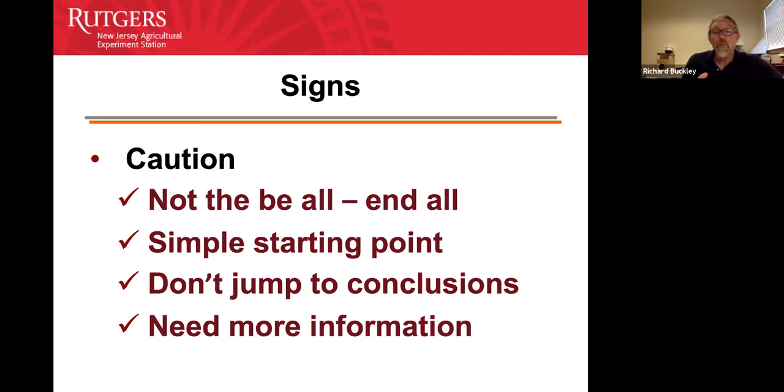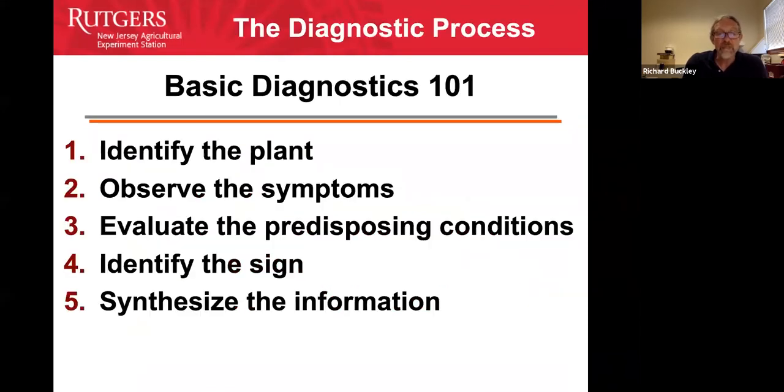You know, we might have something from a horticultural standpoint that's the issue. We need more information to make a smart choice. But again, we have these visual cues, symptoms and signs, and if we add them to the greater predominance of circumstances, we can come up with a pretty good diagnosis most of the time. So that being said, about 15 or 20 minutes into this, I'm going to run through basic diagnostics, right? And I'm going to go quick. We're going to talk about symptoms mostly here, but there's a couple other points I want to make.